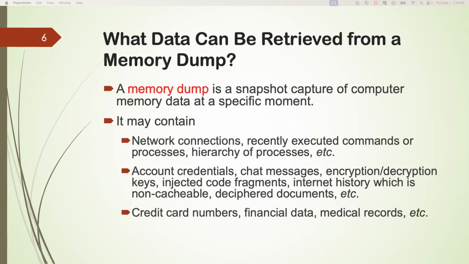The next thing is what data can be retrieved from the RAM, what are the different things that we can recover. A memory dump is a snapshot or capture of the computer data at a specific time. Just like you did in your lab 2, you took a snapshot using FTK Imager. Whatever you were doing at that particular time, when you took the memory image, for example browsing the internet, running open applications, or typing incomplete text in a Microsoft Word file, everything will be inside the RAM. When you take the memory dump, all of that data will be stored in that memory dump.